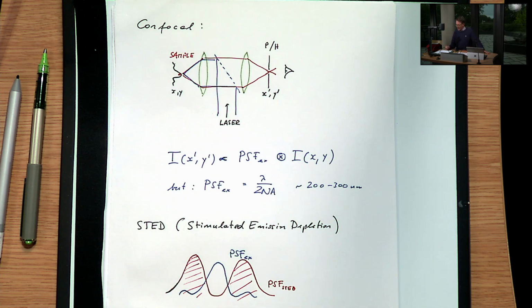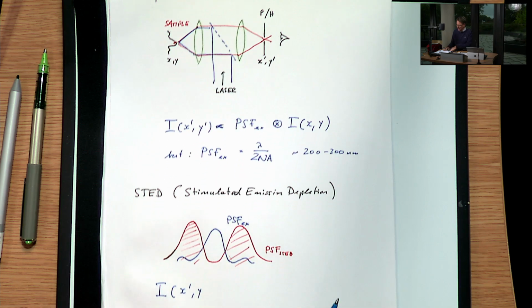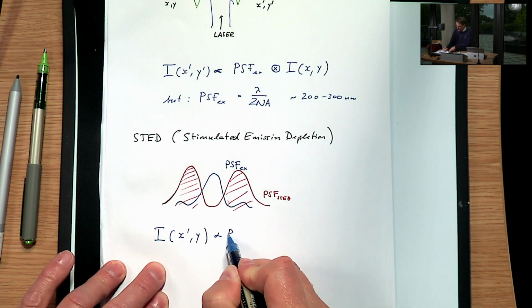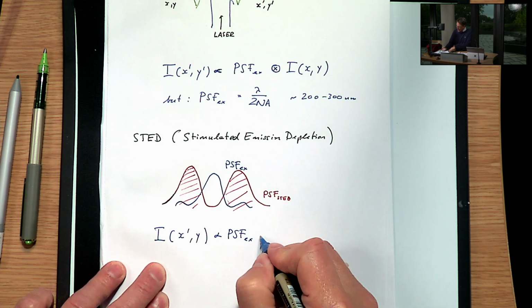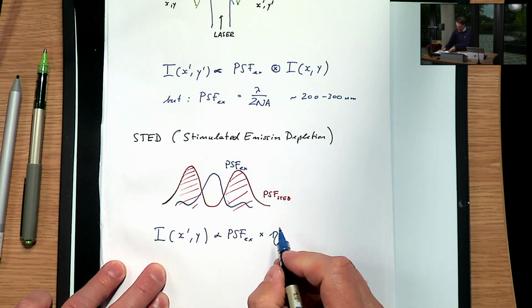But for the moment, let's suppose blue switches on and red switches off. What would the overall fluorescence signal be? In fact, what this yields is a suppression of fluorescence, and the suppression factor is given by a function called eta, and eta is of course proportional to the STED PSF. So we can write the signal in this current case now. It's the same as we had before, same as we had up here. I of x dashed y dashed is now proportional to the excitation PSF times the suppression factor, which is proportional to the STED PSF.